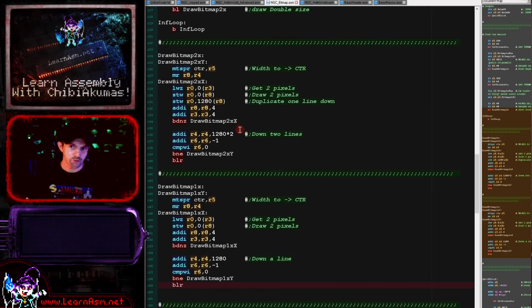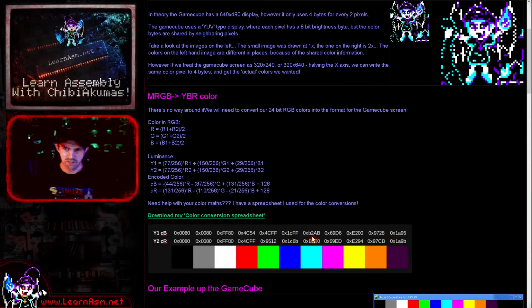Drawing the bitmaps to the screen is very straightforward, really. I mean, there's nothing particularly shocking about it. The only annoying thing is this color thing. I'm no expert in analog TVs and things. I do know that NTSC color representation tends to blur neighboring pixels in this way anyway. So it might be that a lot of this choice was made because they knew that the colors couldn't accurately be represented anyway on the old analog TVs.